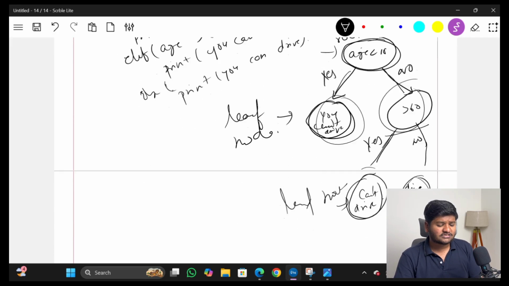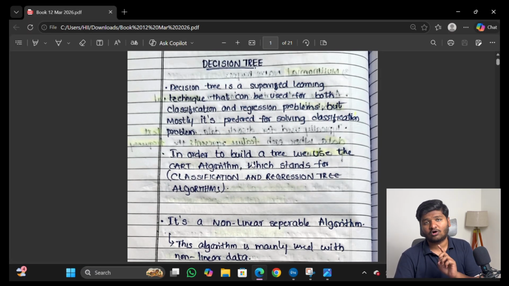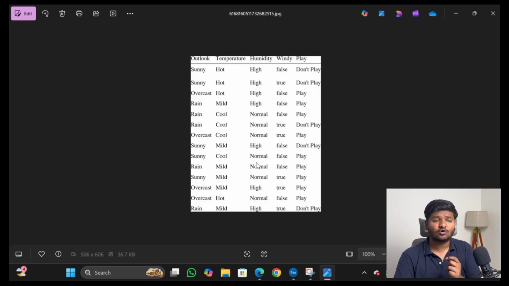Now the point is, what is a decision tree and how does a decision tree work? Let's take an example. Here we have something called outlook: sunny, overcast and rain. Three categories we have. If it is sunny, he can play. If it is sunny, don't play. If it is overcast, play. If it is rain, play. If it is rain, don't play. So this kind of data is there. Let's quickly construct the decision tree based on it.